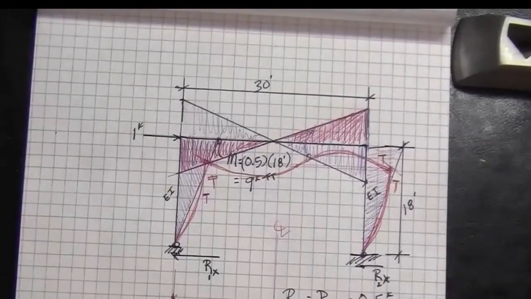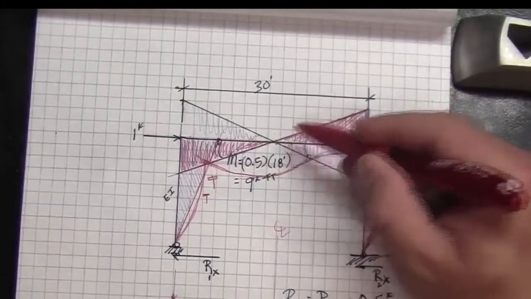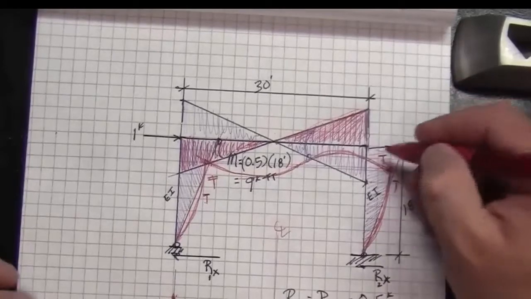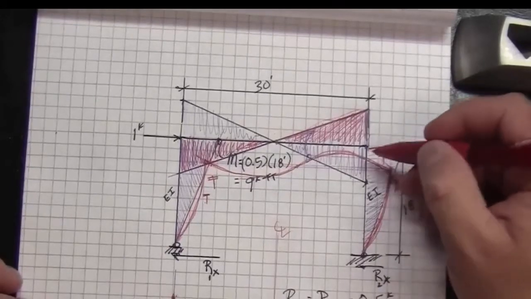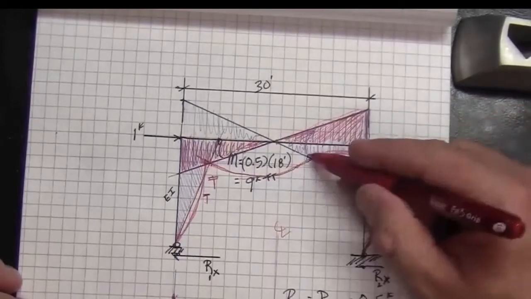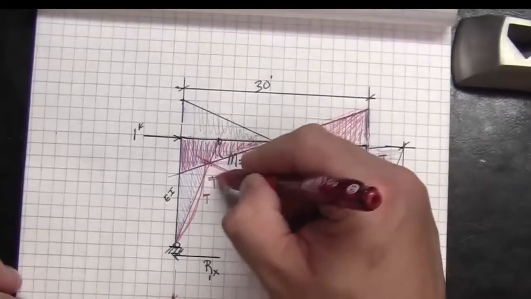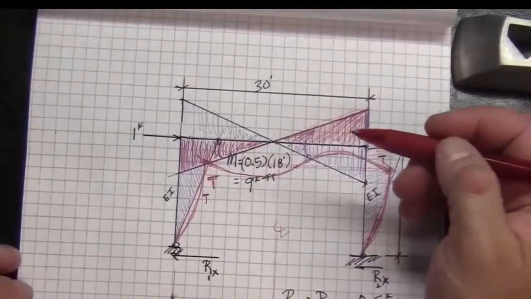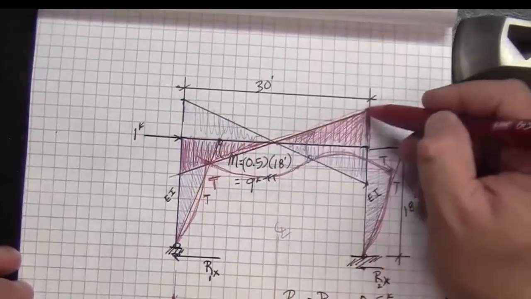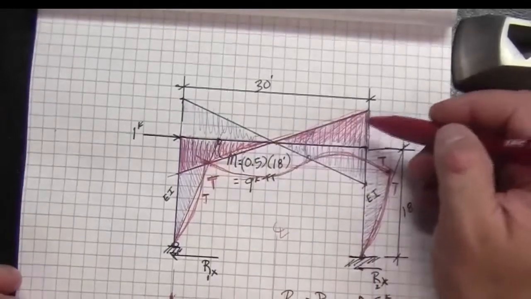One of the things we're doing in this view of the sketch is we have gone through and shown the moment diagram with tension side positive on the horizontal beam. And so to do that, if I looked at the deflected shape, that beam, the tension side of it would be on top on the right end, and it would be on the bottom half on the left end. So that if you use a tension side sign convention, it would be an alternate view than the original sketch.